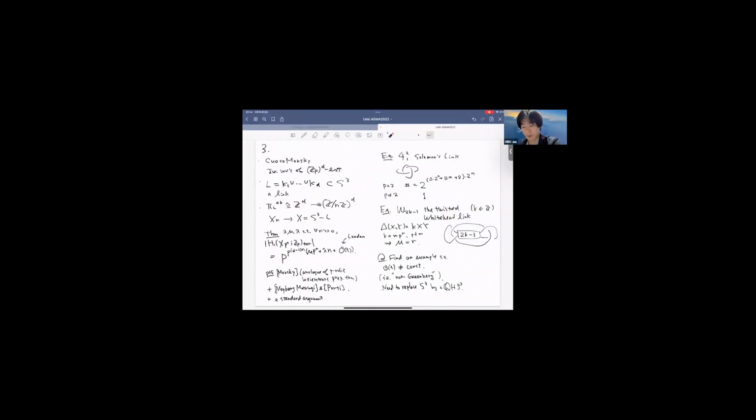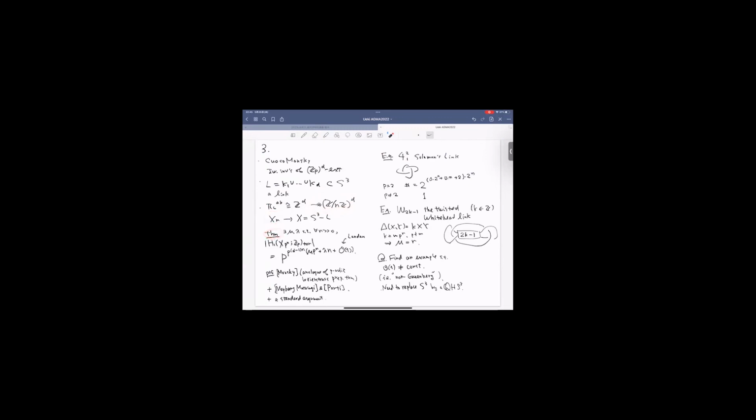I have just one more page. This page is about the Z_p^d extension, or Z_p^d cover. Monsky proved a variant of Iwasawa's class number formula for Z_p^d extensions of number fields. Now we formulate its analog for links in S^3. Let L be a link with d components. Then the abelianization of the link group is isomorphic to Z^d. So we have a natural surjective homomorphism to (Z/nZ)^d, and this corresponds to a certain finite cover.